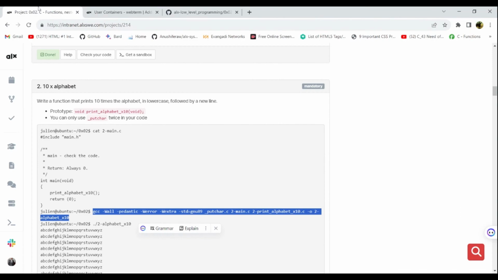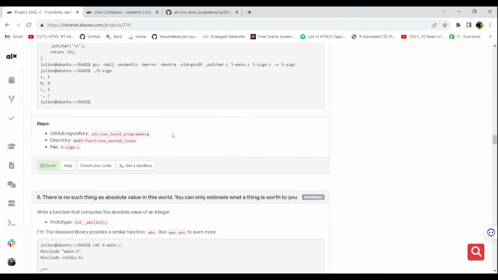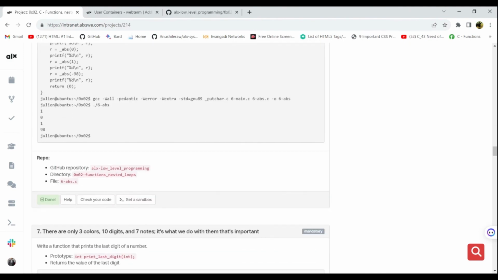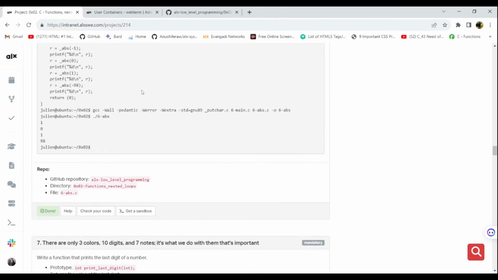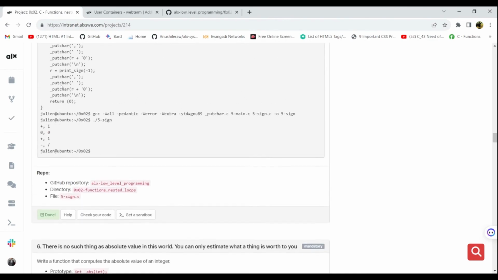Then you need to go with these things. You need to also do the same with advanced tasks. Just to summarize, first of all, you need to create a directory. Then after that, you have to do the tasks one by one.